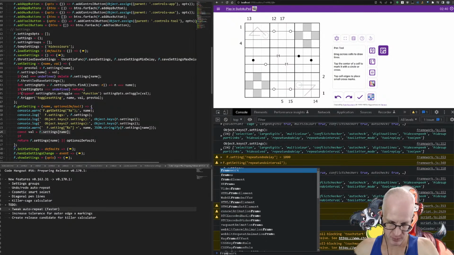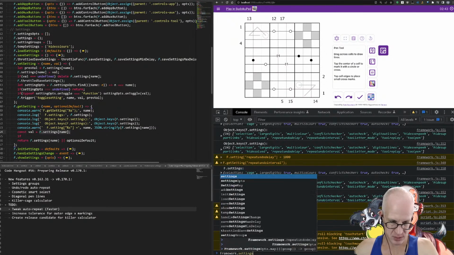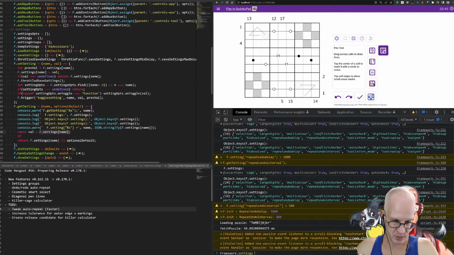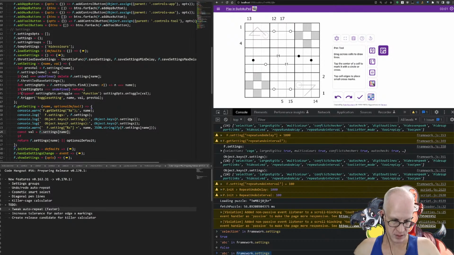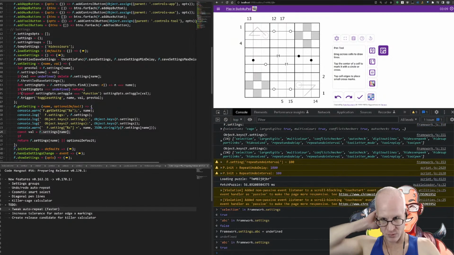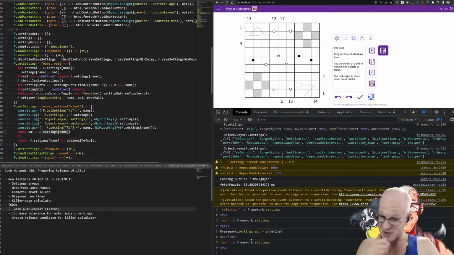So, for example, framework.settings, if I say selection in, it's true. And if I say ABC in, false. But if I say ABC equals undefined, now I say ABC in, it becomes true. I've never actually used the in syntax, so I always use Object.keys.contains.